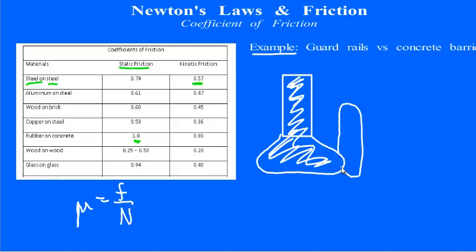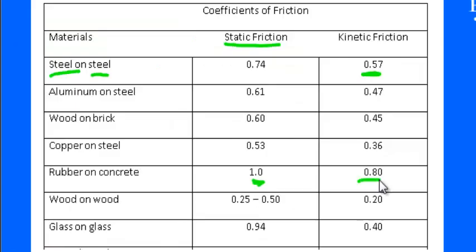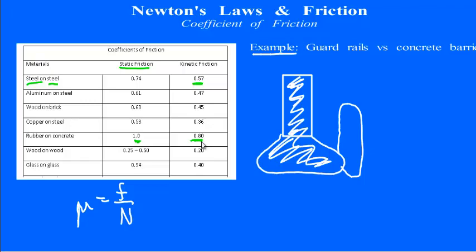Let's take a look at that static friction. Wow. It's a lot higher, right? So what we found is if we can get the rubber to collide with the concrete, we're going to get a lot more friction force, which is going to help the car slow down. Another thing they found with the guardrails is sometimes, especially in wet conditions, liquid or water is going to act like a lubricant. What a lubricant does is it basically fills in those microscopic hills and valleys, right? So especially in wet situations on the highway, what they found is that when cars would hit the guardrails at high speed, they basically would just careen right back into the highway.